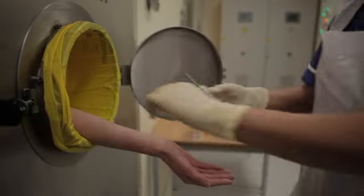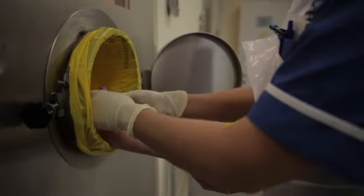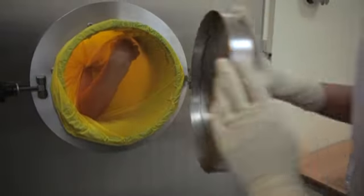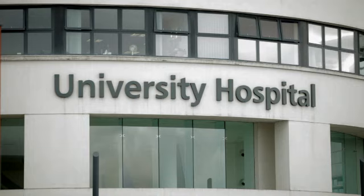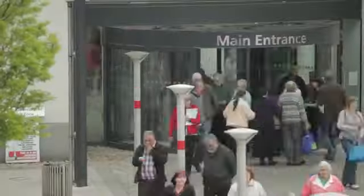We can also collect samples — serum or biopsies of fat or muscle. We're part of the West Midlands, which has one of the highest obesity rates within the whole of Western Europe, and the challenge we face is how we can address that. We think we have the facilities here at Coventry that we can lead in that fight.